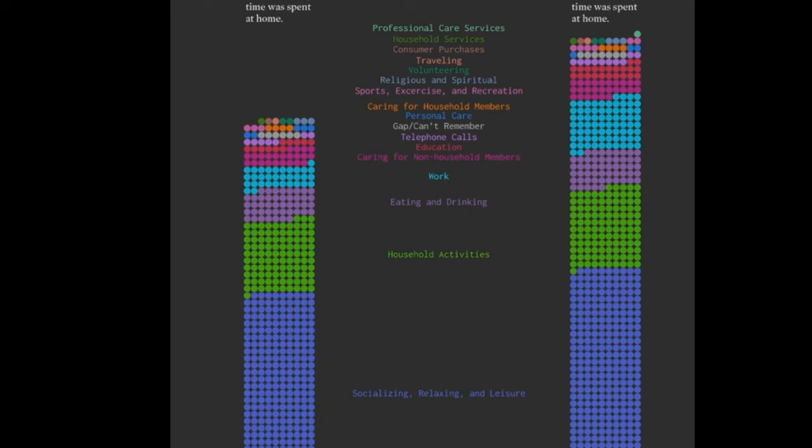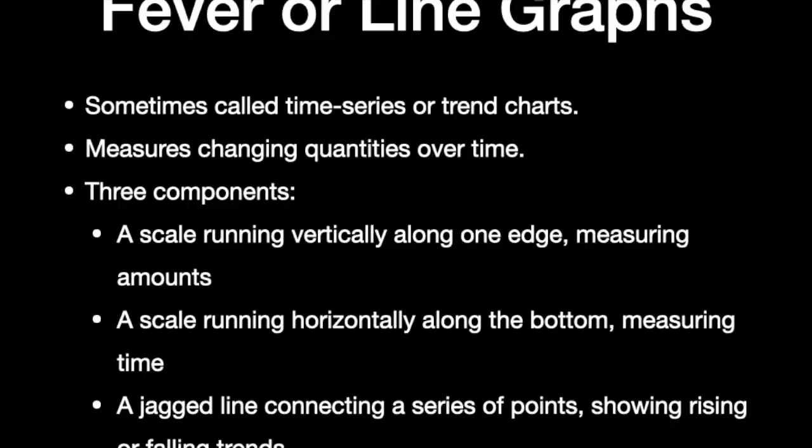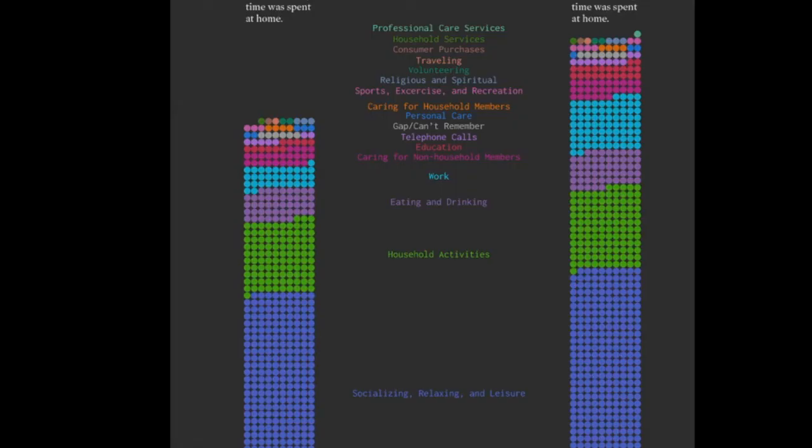This was another one that I found that I just thought was kind of interesting. It's pretty small here. It's kind of hard to see. It's one of the downsides of Keynote and PowerPoint, but this is kind of how people spent their time during the pandemic in 2019 and 2020. One thing I don't like about this bar chart, by the way, I keep doing that, I'm so sorry, is that you have to use this little legend and you have to kind of match things up. And that's annoying to me, but we'll get to that soon.